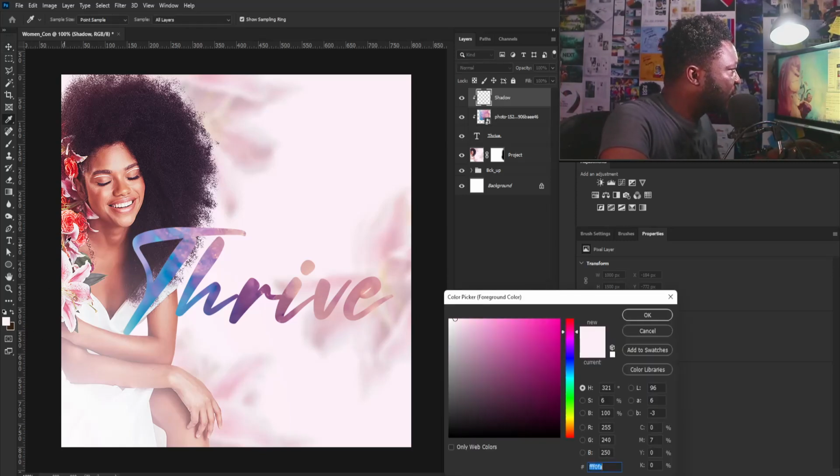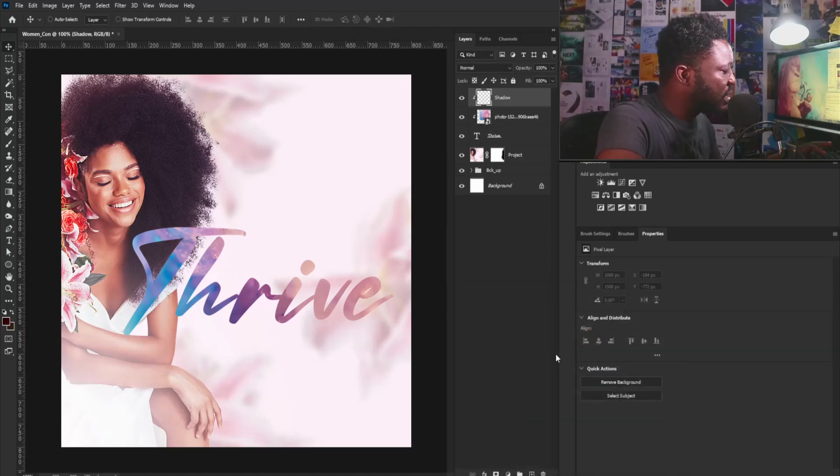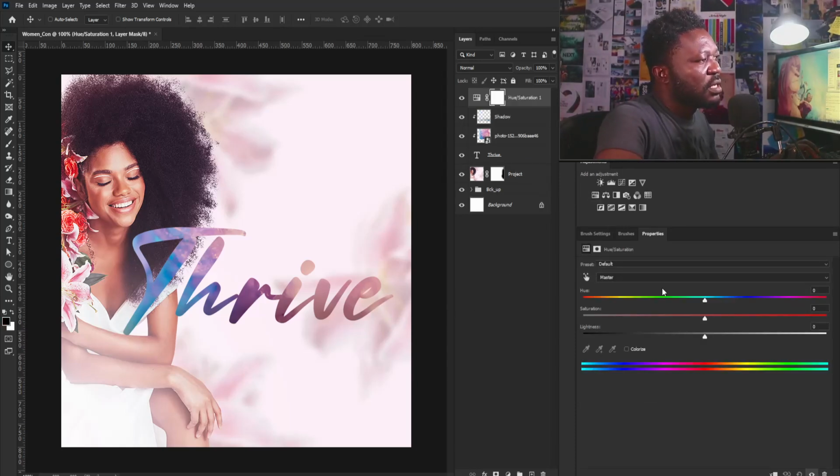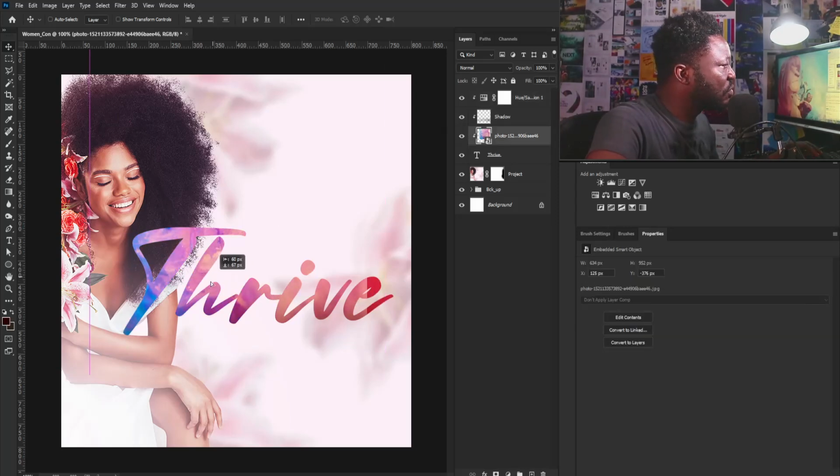And I'm going to come here and choose red and make this darker like so, and hit the OK button. Then I'll select the brush tool and gently apply the brush here like so. All right. Then I'm going to activate hue saturation and click on the clip button here. I'm going to add more saturation to this because I really want to have that pinkish bluish effect on the project. So I'm going to move this down.